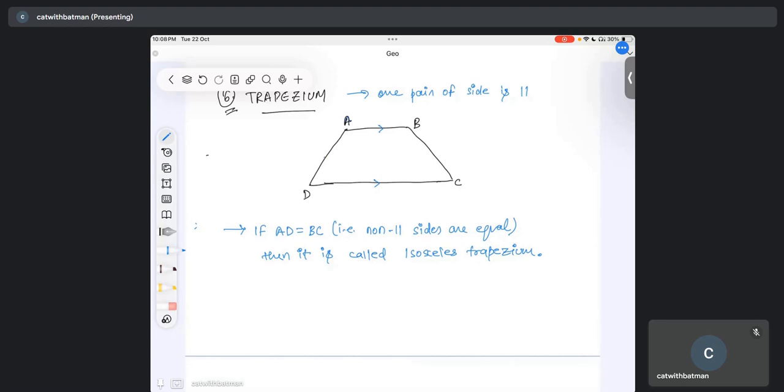Now, let's say E is the midpoint of AD and F is the midpoint of BC. And AG is the height of this particular trapezium that we have. Since this is a midpoint, this is equal to this and this is equal to this. Then EF is equal to (AB plus DC) by 2. Okay. If E and F are the midpoints, remember that there is a condition for that. That is why I have drawn these, right?